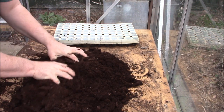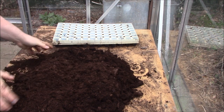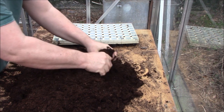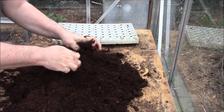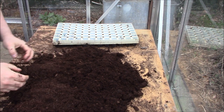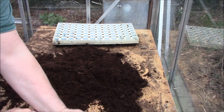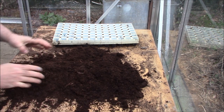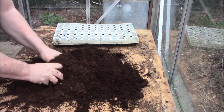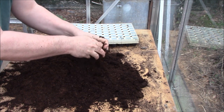This is clover compost. If you're going to plant up some pots where the plant's going to be in there for quite a number of months, you need to enrich this a little bit. This has got enough goodness or fertiliser in it, if you like, for probably around 3 to 4 months. With vegetables or flowers that you have in little pots like this, you're going to put them in there and then you're going to be transplanting them into the ground. So it's ideal for that.